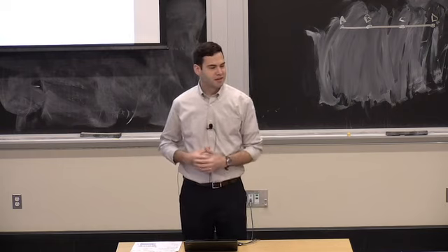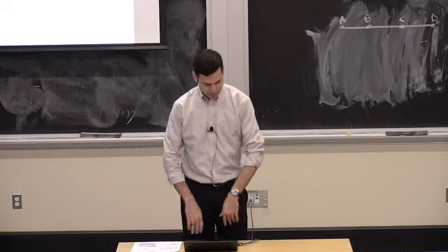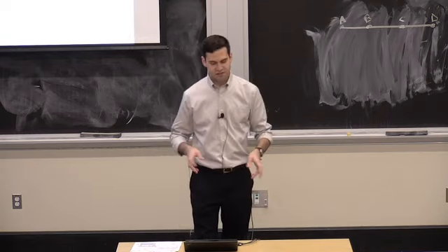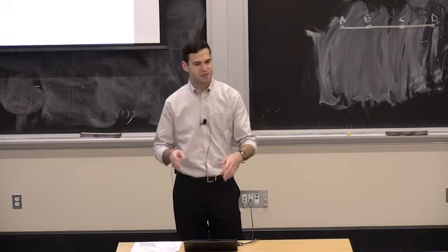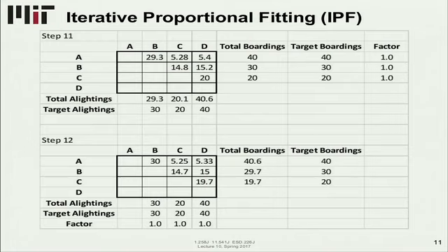So just for the APC, the target is boardings, yeah. So over some number of trips, this is a toy example. Clearly, over some number of trips, you counted 40 people boarding at A and 30 people alighting at B, and so forth. So you want the cells to match that. Okay? So you could do this in Excel, or you could write your own little function to do this.